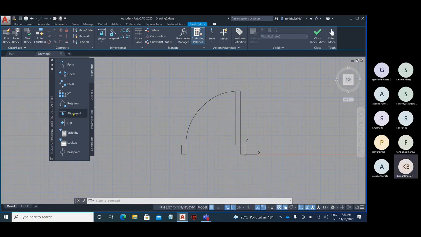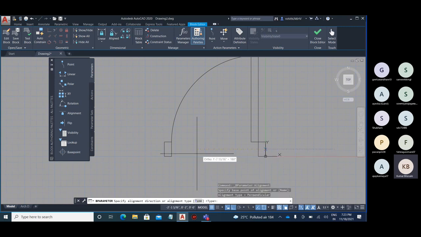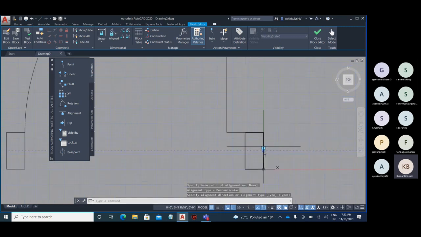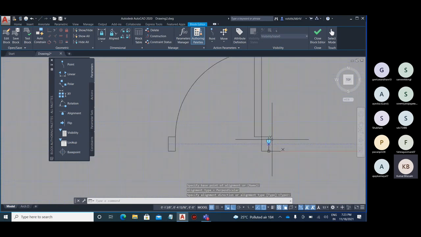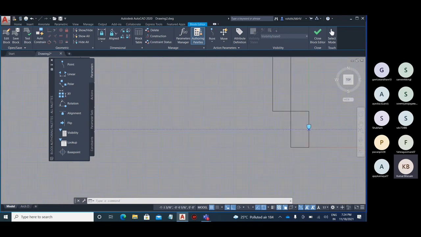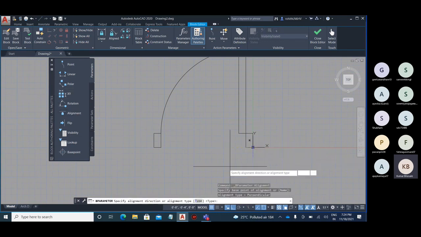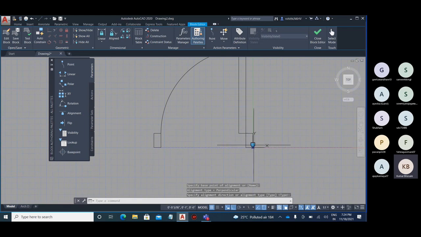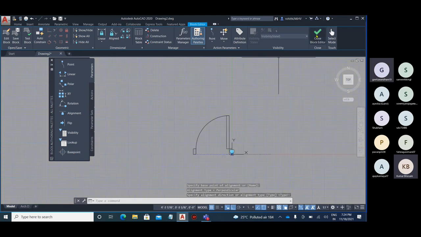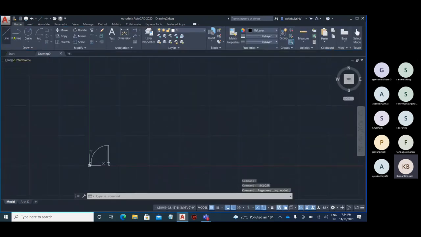So if I click on alignment over here, I can create an alignment line. So how does alignment line help, and all these things will be seen. So I'll create a line over here, and you can see I have got this alignment mark. Okay, I can use this, or you can have an alignment mark at the bottom. So if you want to align it properly to the walls, I'll simply select this. I'll delete this one, go over here to alignment, pick this, and you have got an alignment mark. So I'll just close block editor, save the changes to door one, and now just see what happens with alignment.